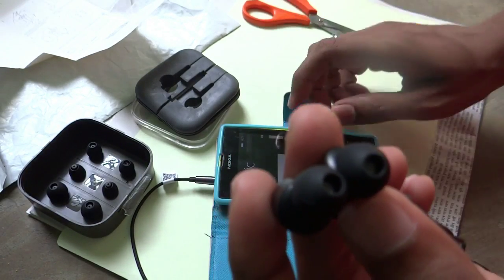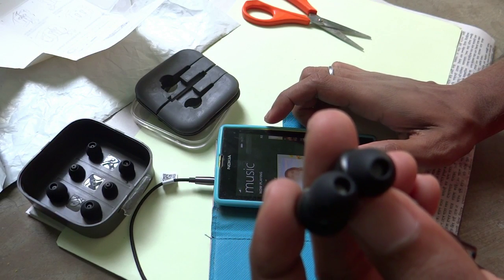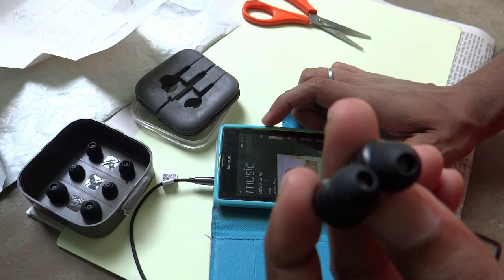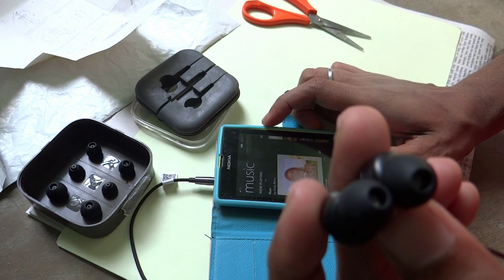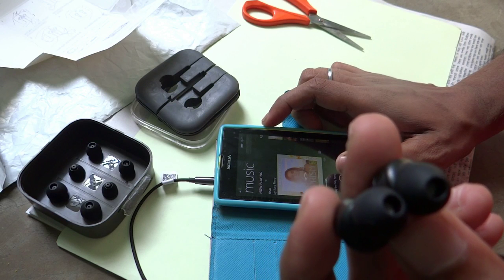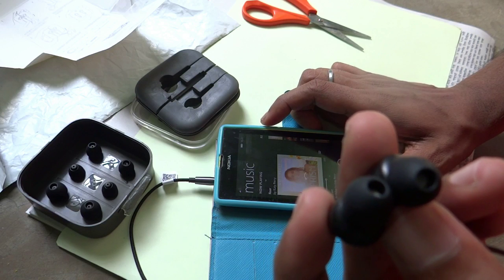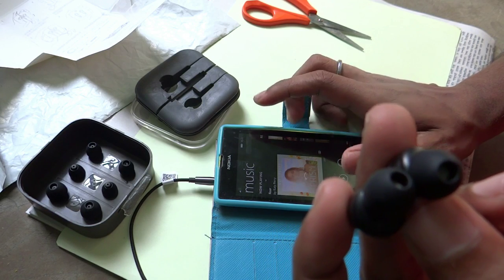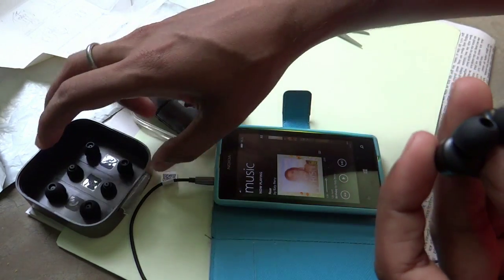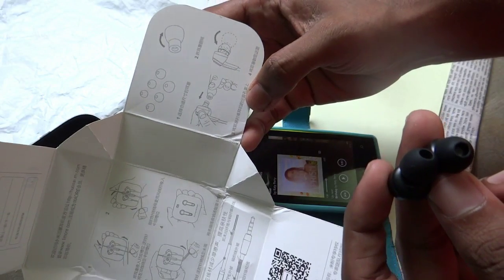So this is a good headphone, but if you are looking for moderate bass this is perfect. If you want very deep bass, then it is not ideal for you. Overall it is a very good headphone from Xiaomi, and yes it supports Windows Phone too — it is universally compatible. You can purchase it from eBay or any other site. They also include earplug tips that you can change following the pictures.